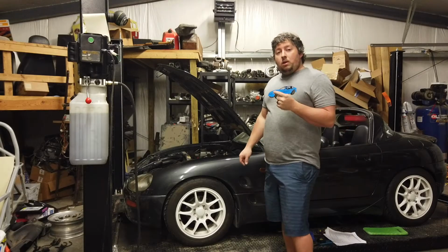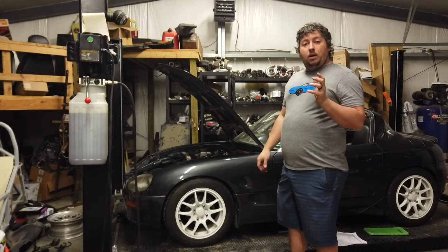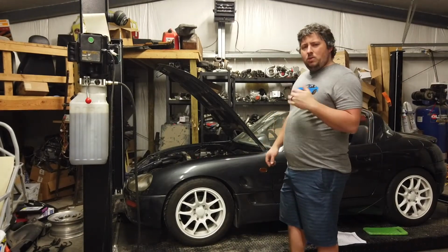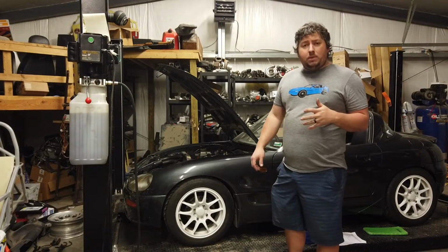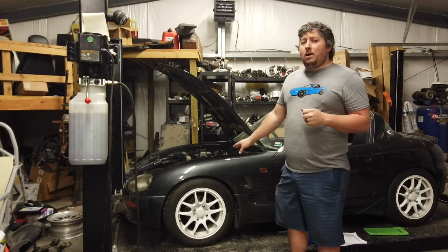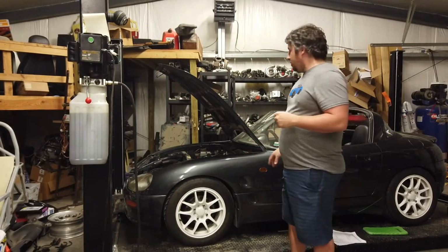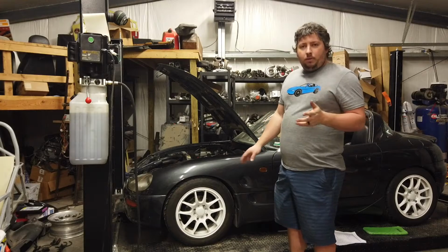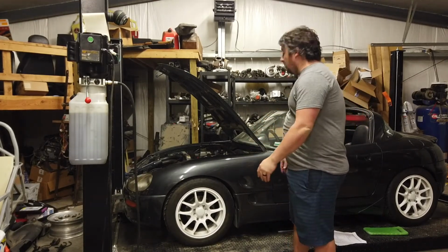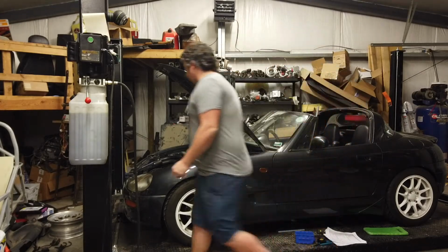So my plan for this car, for the O2 sensor, is to actually put it in the pipe off of the cast downpipe. And that way it's a little easier access. We can drop it down from there. I'm going to see if I have enough pipe to actually rebuild it in 2.5 inch. The factory, I think is what they have on here, is not quite 2 inch. Everything else is 2 inch on the car. So we're trying to give it that max amount of flow. I mean, it is a turbo motor, but it is still less than a liter. So we don't need too big a pipe. So we're going to get this up in the air and get that downpipe off.